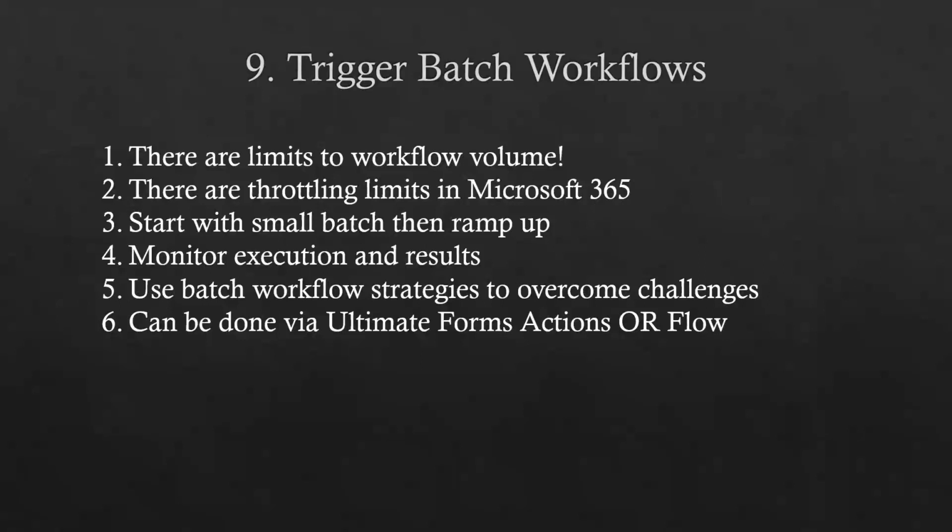On SharePoint Online, you have throttling limits. They're not explicitly defined. You're going to start to see error messages in your UI, and you're going to find things aren't updating if you ask that SharePoint server to do too much too quickly. That's where you have to learn some of the strategy. In general, what you should do is start with a small record set, and then you can ramp up incrementally. Essentially, you have to experiment and evaluate results to do that. So you do have to monitor your execution and see how things are working, and use some strategies around that.